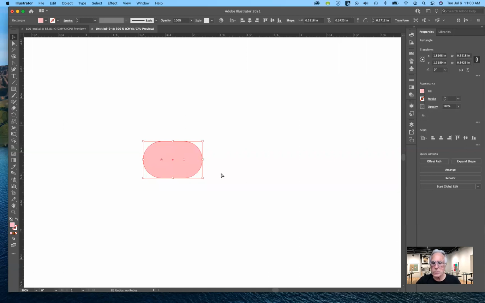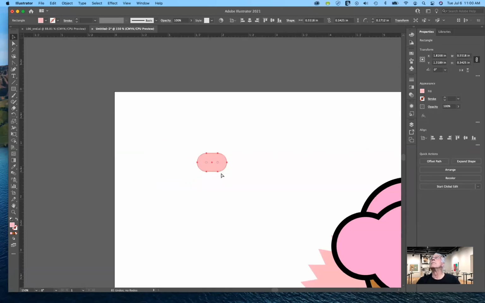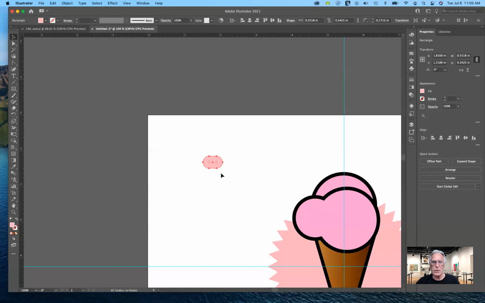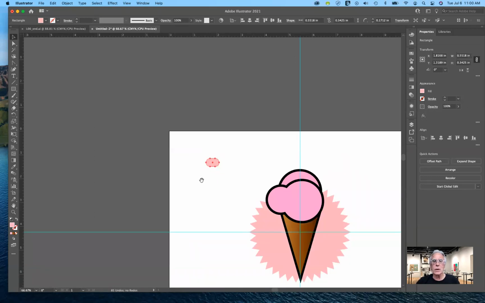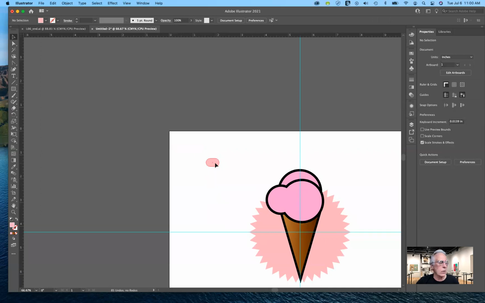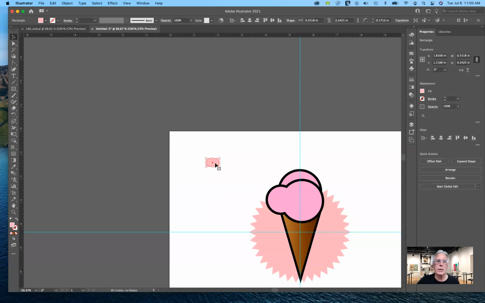We can zoom out. And I've run up against my hour here. I'll finish this maybe next time. So anyway, I can change the stroke of that. I can change the color of it, and I can duplicate it as many times as I wish.